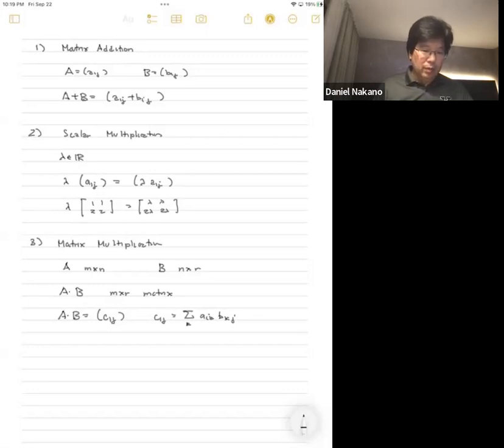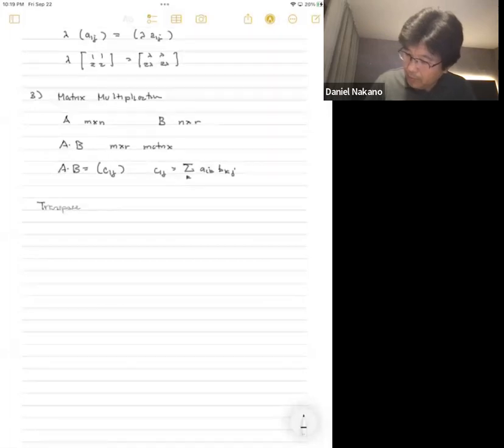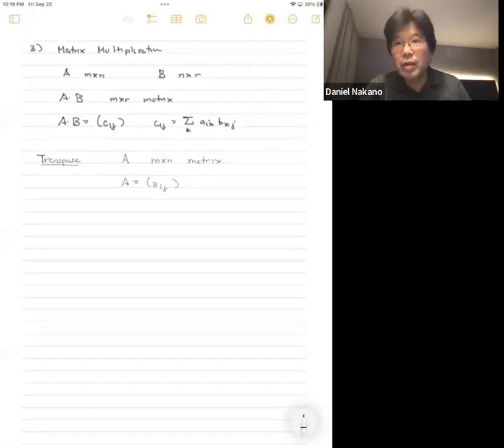All right, so we talked about transposes. I have to start off from there. If you take the transpose of a matrix, your matrix may not be square. So it's going to be an m by n matrix, and A will be Aij. The way we transpose matrices is we interchange rows with columns.